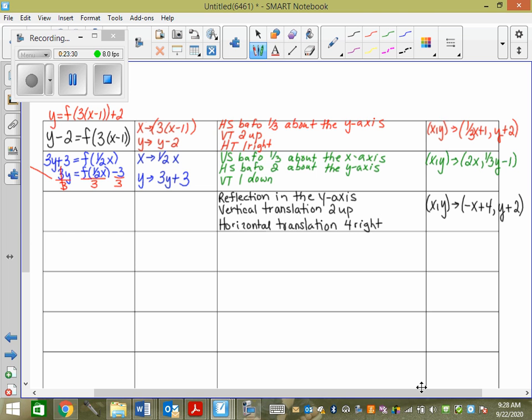Now, with replacement notation, I do the complete opposite. So x is going to be replaced with -1. Remember when you have a reflection or a stretch, you're going to put it in brackets so that you have that -1 in front of your x. So -1, and then I need to move 4 to the right. So I'm going to go x minus 4. And then my y is just going to be y minus 2. So I have to go the opposite. So I'm going to get y minus 2 equals f of -1(x minus 4). And then y equals f of -1(x minus 4) plus 2.